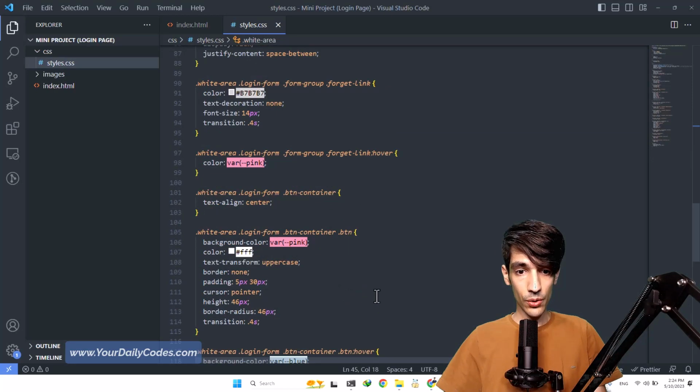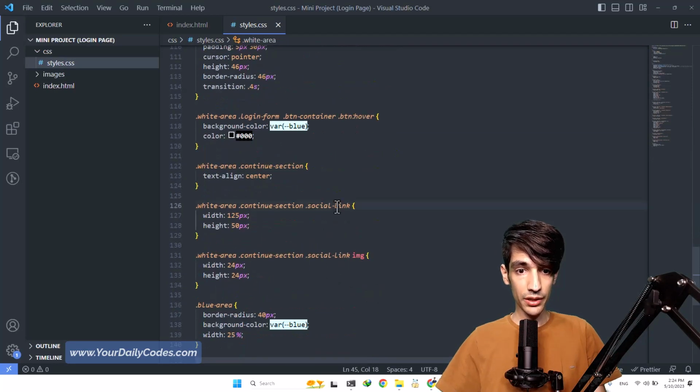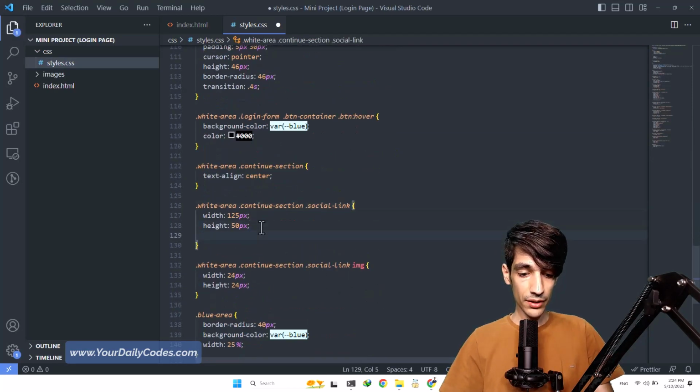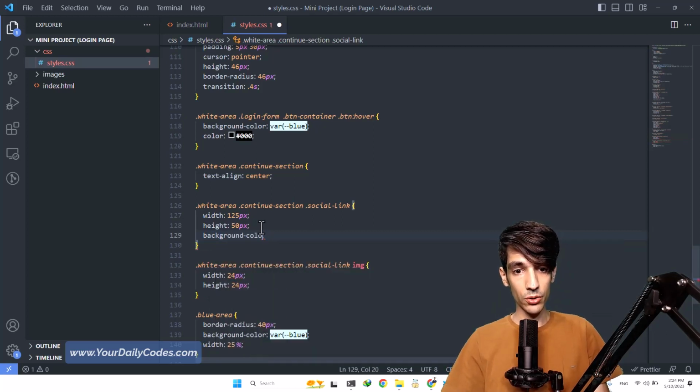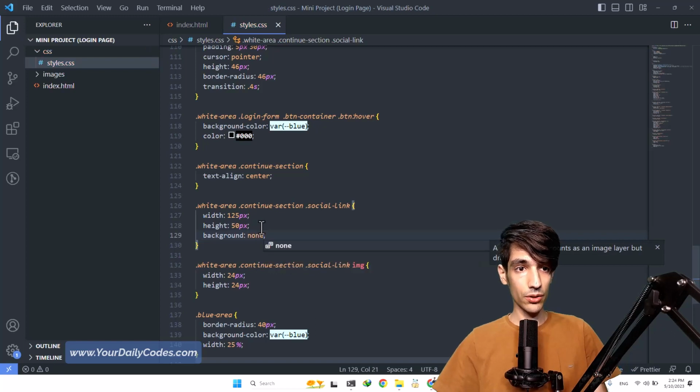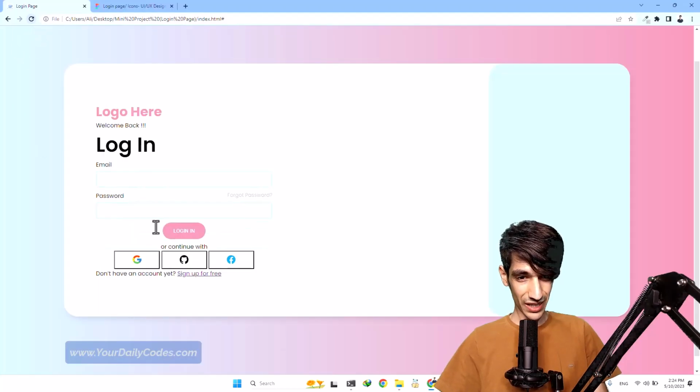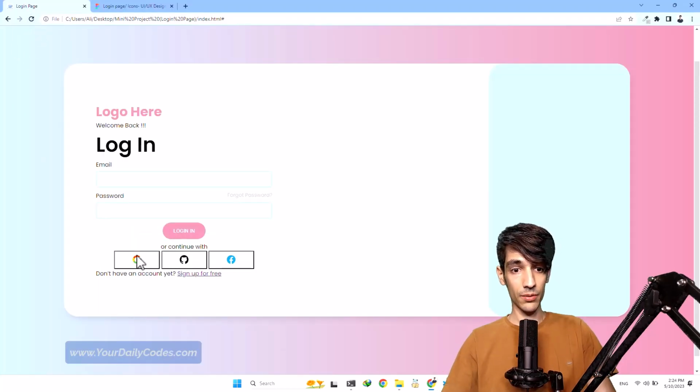We can go ahead, find our link, and give it a background-color, or even just background. Maybe they're the same in this example. We can say background none. It has no background, and when it has no background, the layer behind it will be displayed.